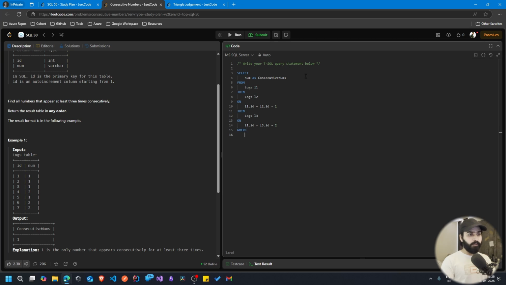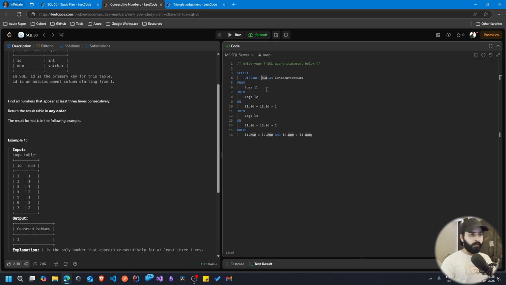where L1 dot num is equal to L2 dot num and L2 dot num must be equal to L3 dot num. Num is not a primary key, so we have to get the distinct numbers.